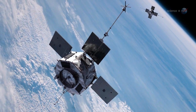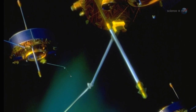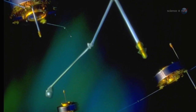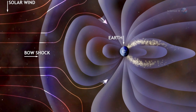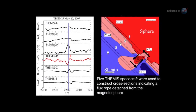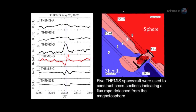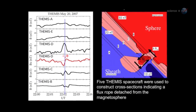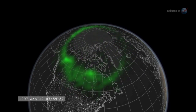Observations by NASA's Themis spacecraft and Europe's Cluster probes suggest that these magnetic portals open and close dozens of times each day. They're typically located a few tens of thousands of kilometers from Earth, where the geomagnetic field meets the onrushing solar wind. Most portals are small and short-lived. Others are yawning, vast, and sustained. Energetic particles can flow through the openings, heating Earth's upper atmosphere, sparking geomagnetic storms, and igniting bright polar auroras.